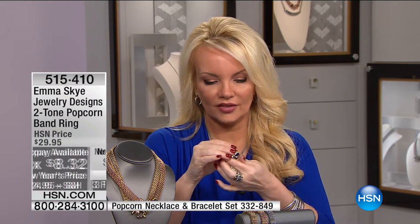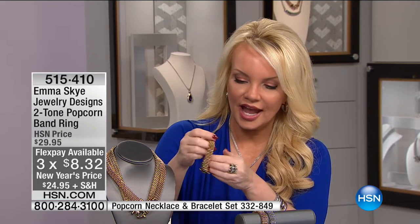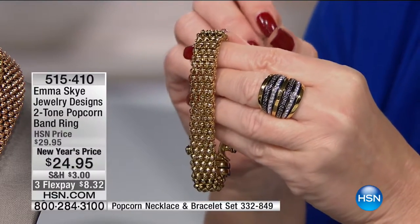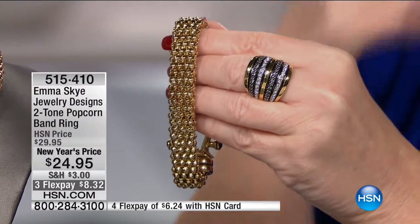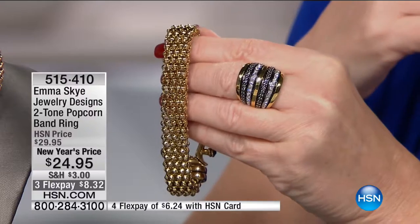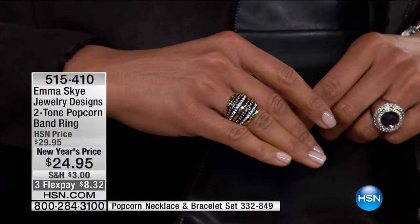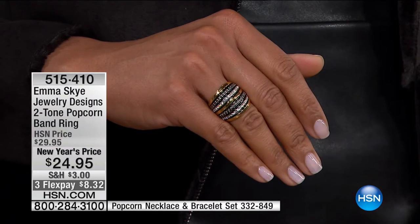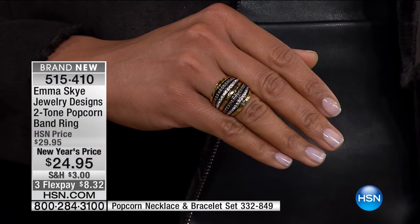Thank goodness we marked it with a little mark on the inside so we wouldn't get them mixed up. That's important to show the viewers. Look at it back with our popcorn chain that's coming up. This isn't easy to do — absolutely not, because it's all the texturing. It's one thing when we do all these hand texturings for a few thousand dollars. My friends keep asking how it's possible that we do this in steel. We own the factory, we have the expertise, and that's where I get involved — I grew up in the business and I'll find ways to do it for you exclusively.